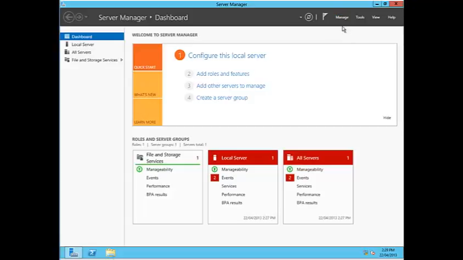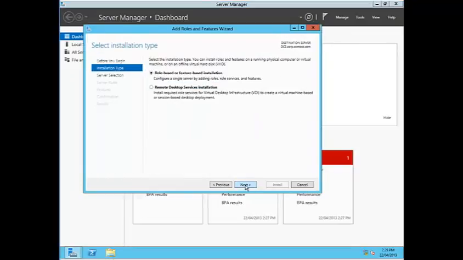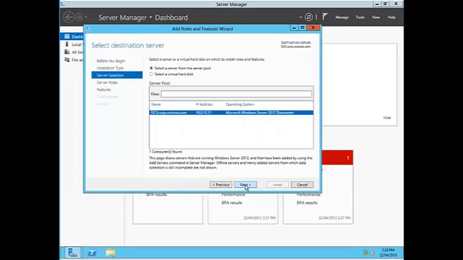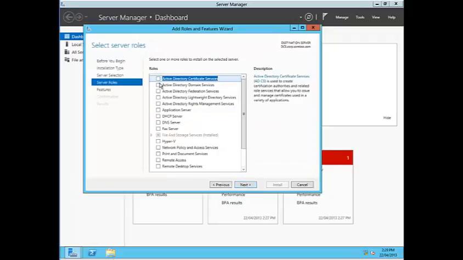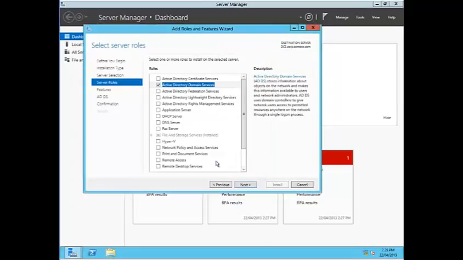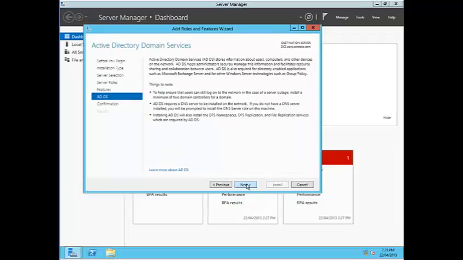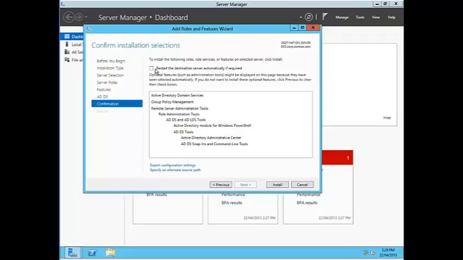So what I'm going to do now is choose to do an add and manage features. I'm going to do a role-based or feature-based installation here on the current machine, which we've named DC3. I'm installing the Active Directory domain services binaries now and adding in the supporting files. And once I've done that, I'll simply click the next button. I won't require any extra features at this particular point, so I'll just move forward and allow that to install.